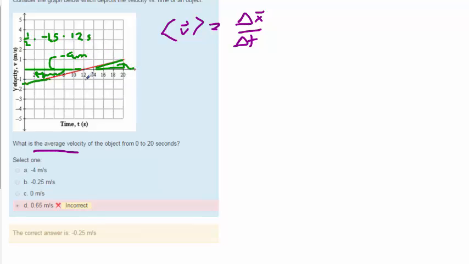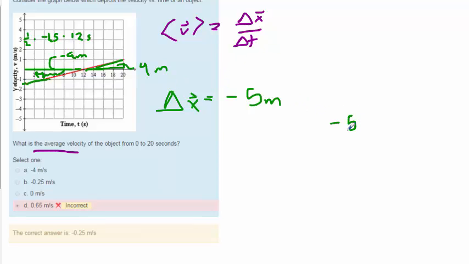What about this guy here? This would be 8 times 1 divided by 2, so that would be 4. So we can take these two little chunks of displacement, so negative 9 plus 4. So our total displacement is negative 5 meters. Our path length here would be 13 meters, because for path length you would ignore the direction. But for displacement it's negative 5, and then we divide that by the time interval of 20.